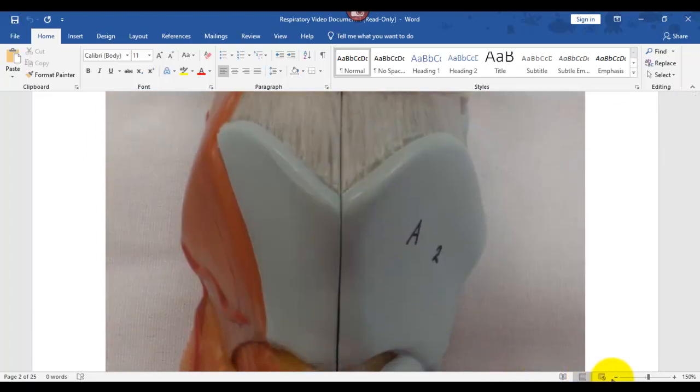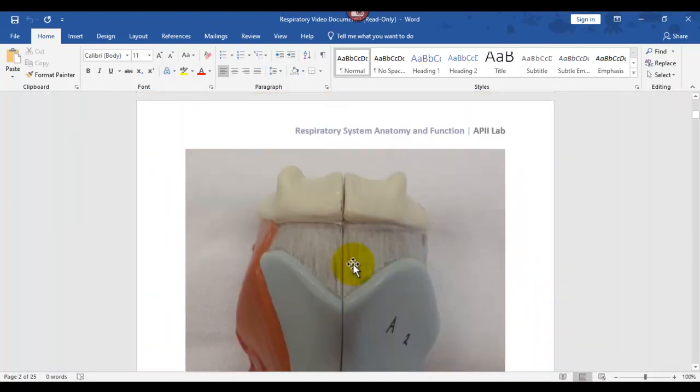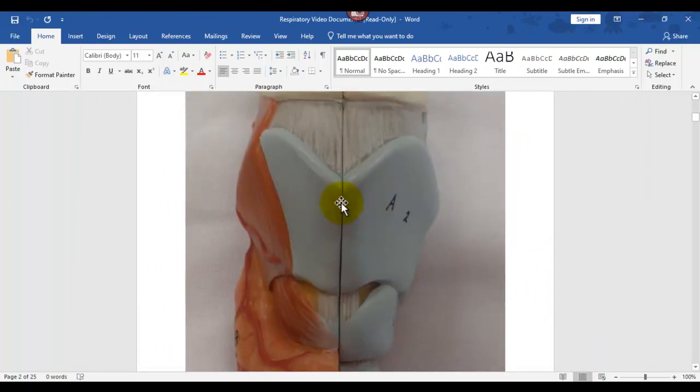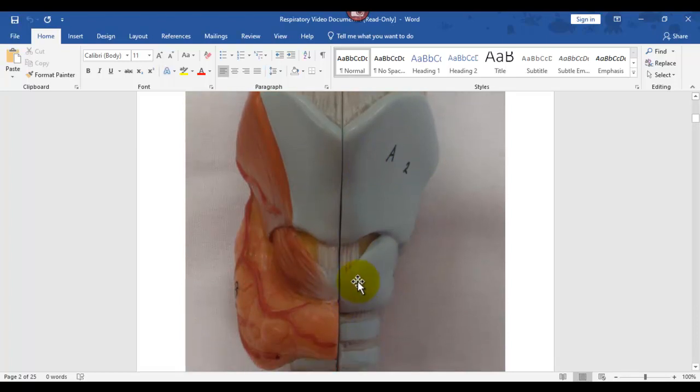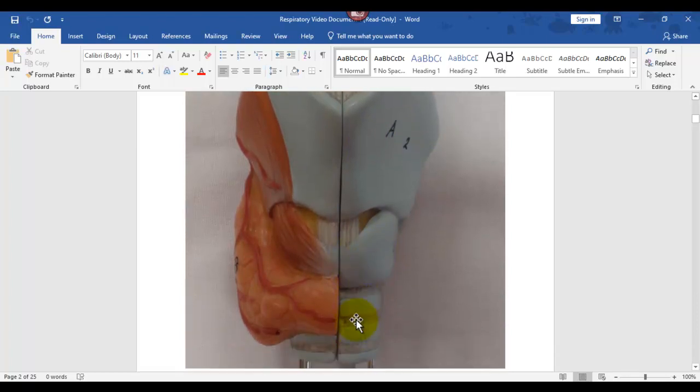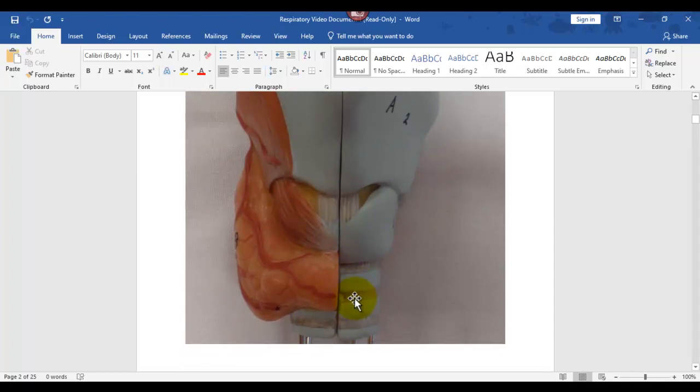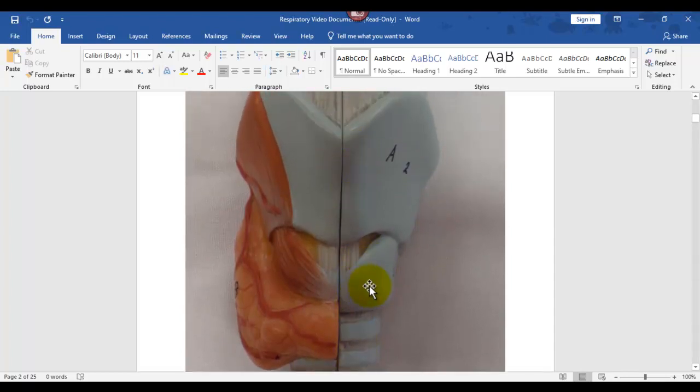Now look, I'm going to back this up a little bit because that picture's really close. So here's the hyoid bone, and then here is the thyroid cartilage. It's the Adam's apple. And guys, it's bigger in men because testosterone makes that develop more. This down here is called the cricoid cartilage. You see that? And then here is the trachea. You can see the little C rings of hyaline cartilage, and all this is made of hyaline cartilage.